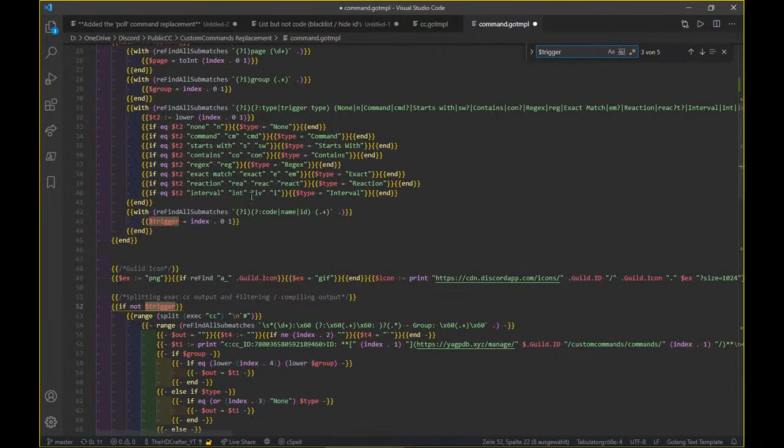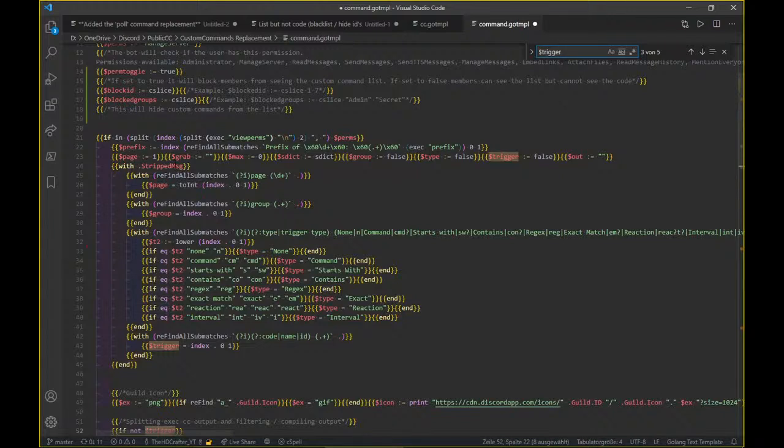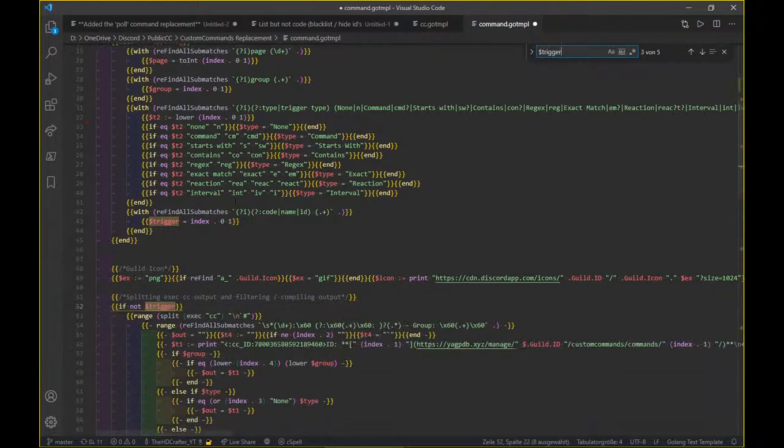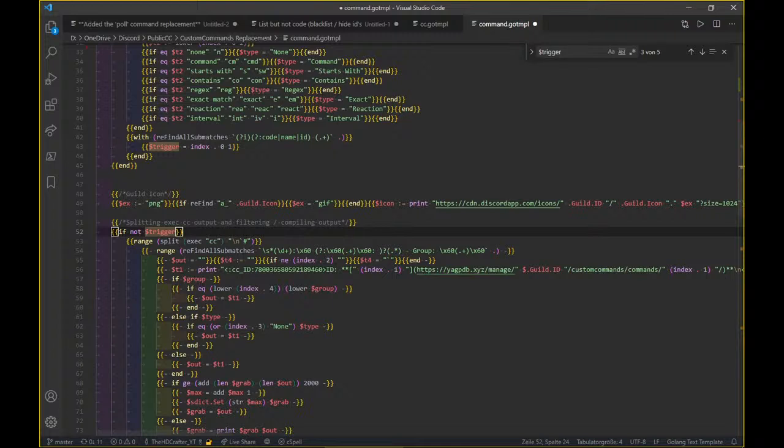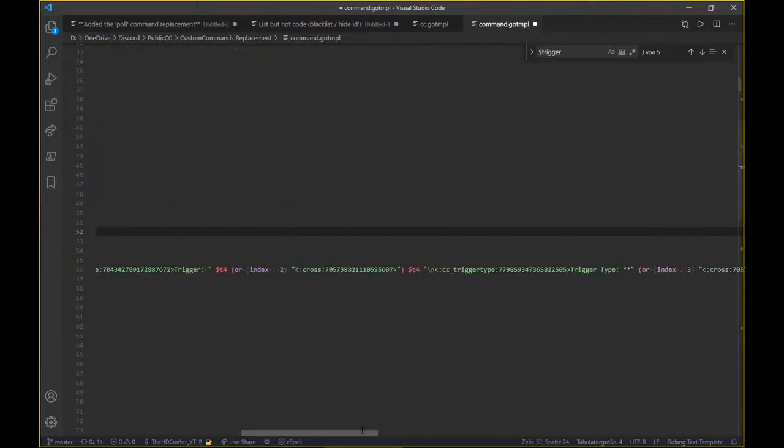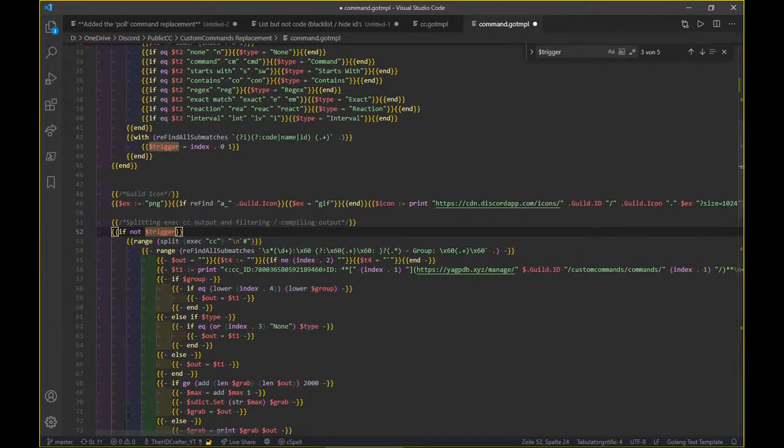If trigger doesn't exist, if... yeah. I guess that's this part of the code. Yeah, okay, that is that part.